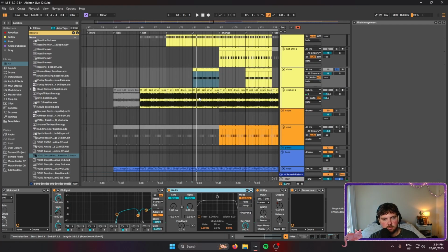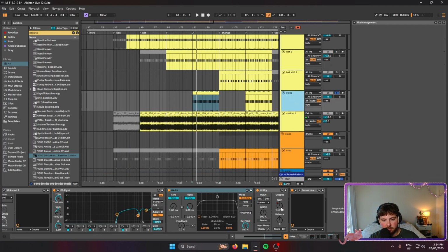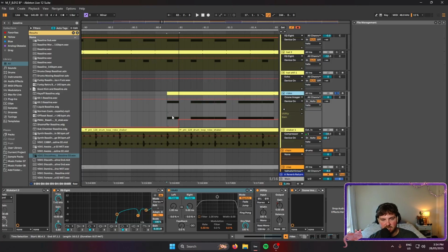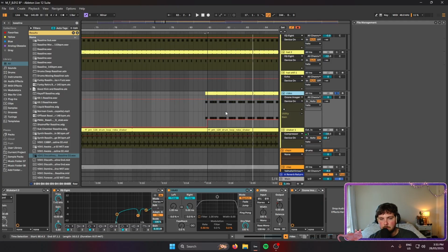And yeah, that is my hats. And I've automated it, so I have this here. But why I do this is because right on this beat, I want my rides to start. And to get them to start, because they're in MIDI, I have to play it before. But if I don't have this automation cutting out the gain, I'll hear it play here. So it's playing here, but you're not hearing it until it starts here. That's why I do that.